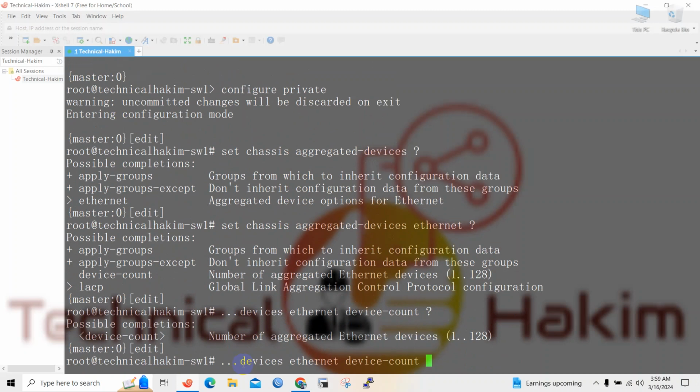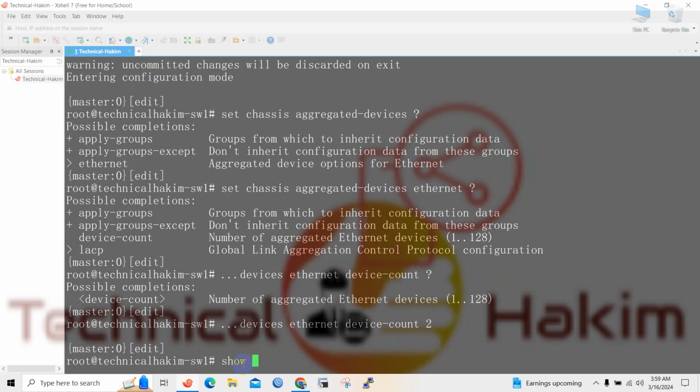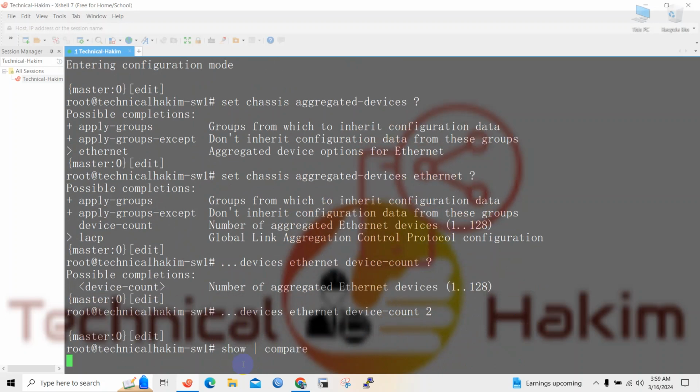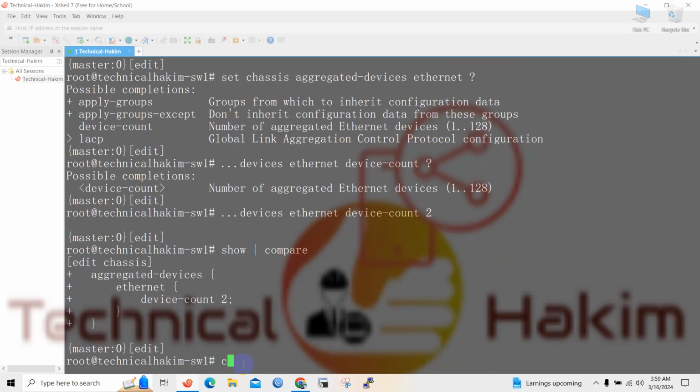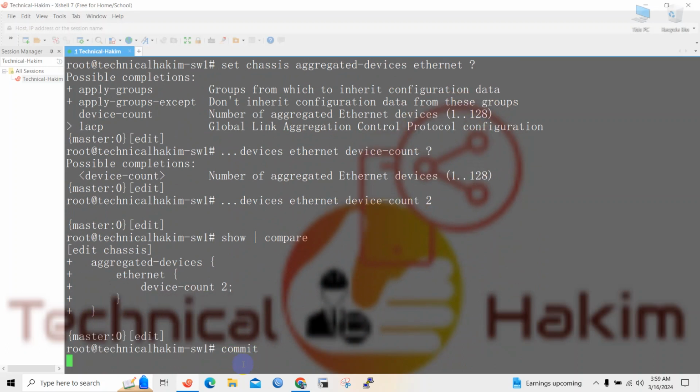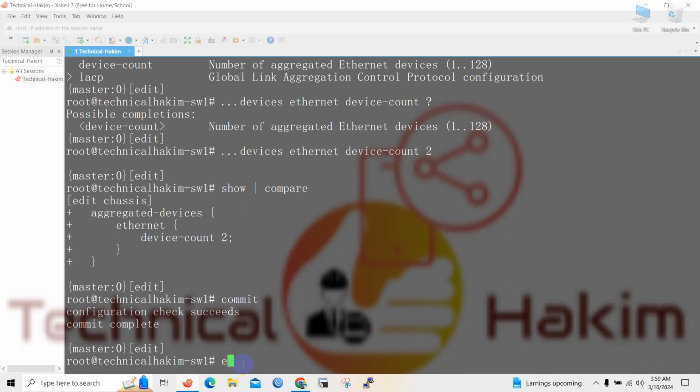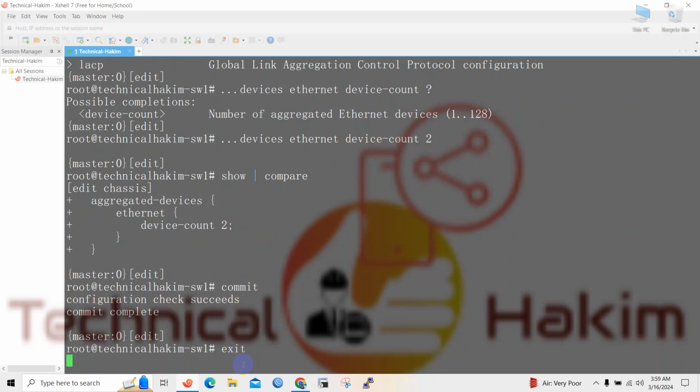I will set it to 2. Then show | compare will show you the comparison of the recent changes, and we will issue the commit command. There you can see the commit has succeeded.